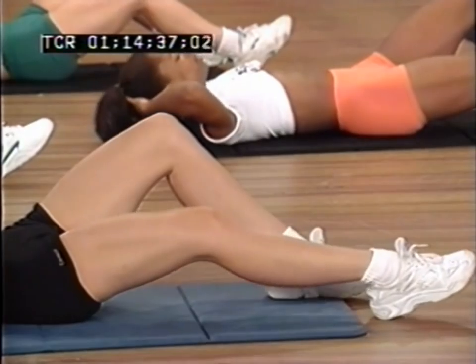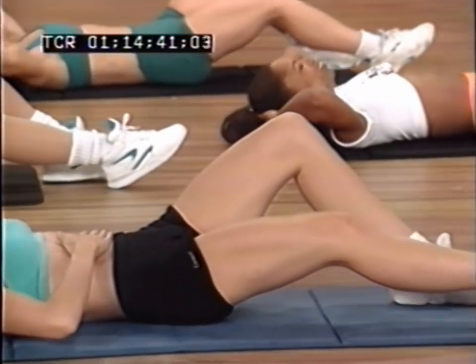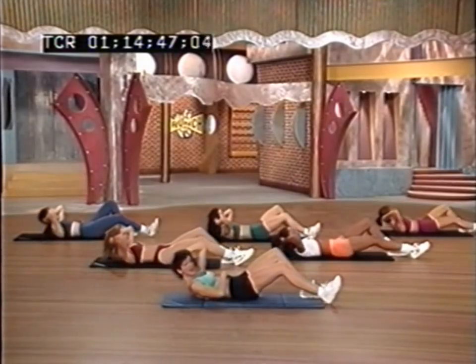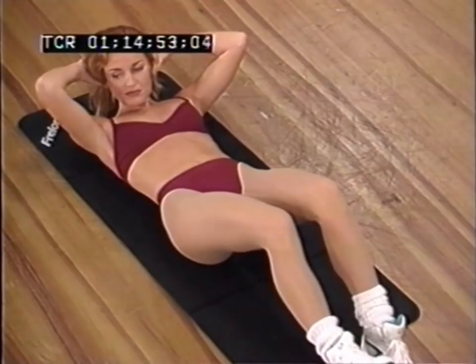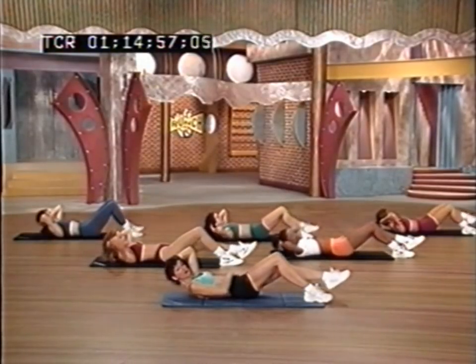You guys feel any tension there? Say no. We're going to do three more. There we go. Let's do two more of these. Excellent. Now one more. Now hold it here. Keep that knee up. Now just switch the weight to the opposite foot. Extend the other leg all the way out.